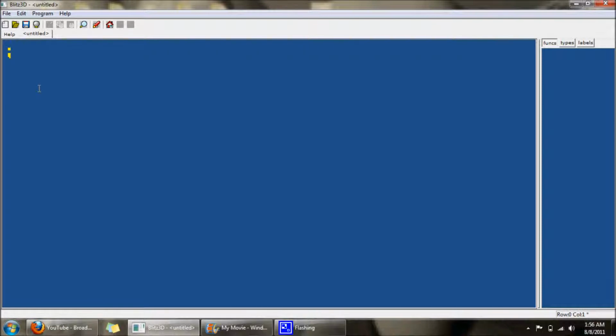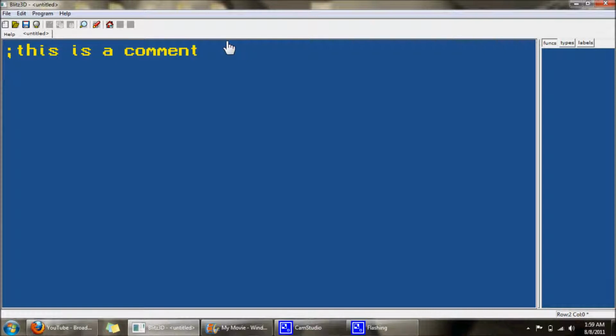In order to start a comment, you want to set it up with a semicolon, just like that. Comments are completely ignored by the compiler. So when you try to run your program, it won't even read the comments. Comments are for you. They give you little notes, remind you of things. Maybe you can do like a to-do list. So this is a comment, and that's all there is to it. Type whatever you want right there.